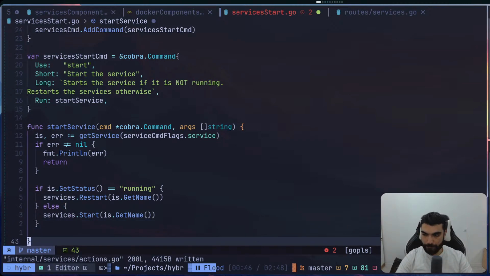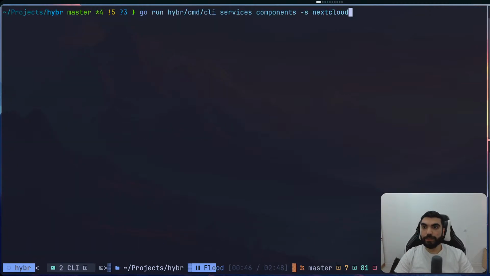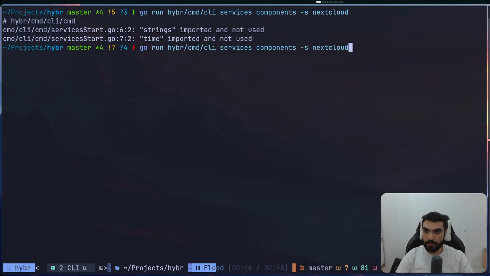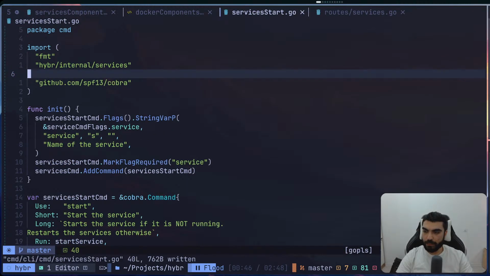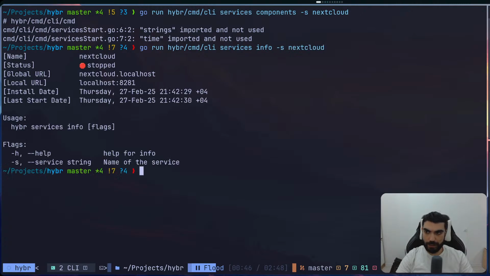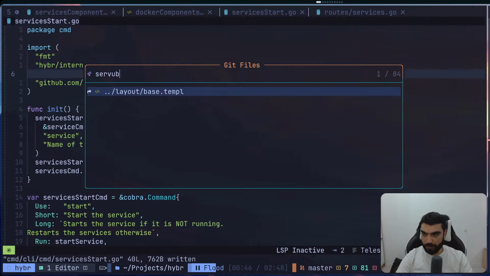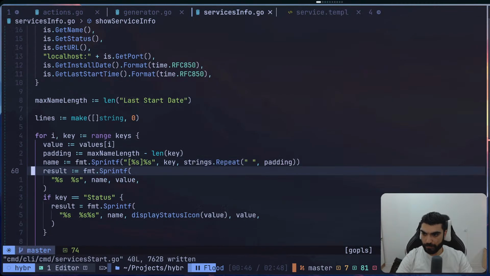Let's try. Services info as Nextcloud. Nextcloud is stopped. Info. Where's services info? Usage.